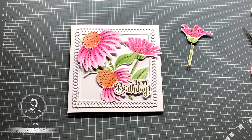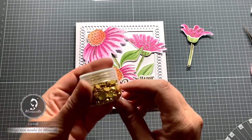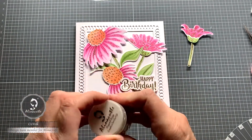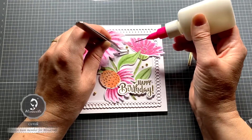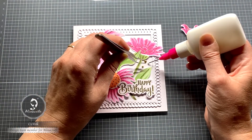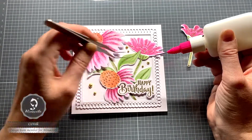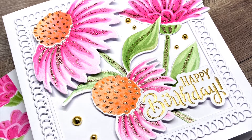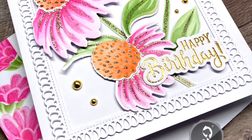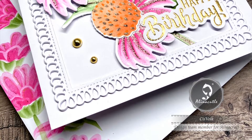I'm still going to decorate the card with some gold gems — they are acrylic gems with 4 different sizes in the jar, and I stick them in a lot of 3 for a balanced look. You can clearly see with this card how beautifully the gold embossing glitter paste and the gold embossing powder with gold acrylic gems match. Sticking on the components in different heights also gives a bit more relief and a nicer look. I will now show you how I made the matching envelope — and again you can use this technique on a card.